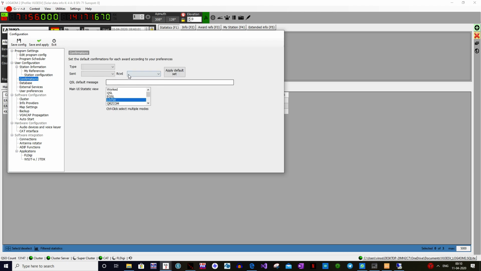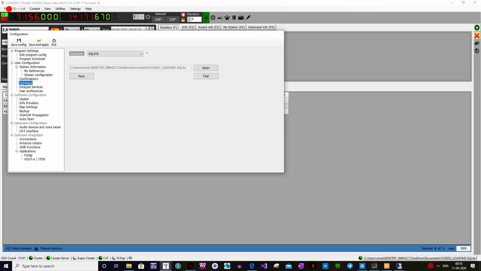Regarding the confirmation, I have set the LOTW default information to be requested for the send as well as received. I will explain how to upload the QSOs to LOTW from Log4OM when I'm going through the LOTW.